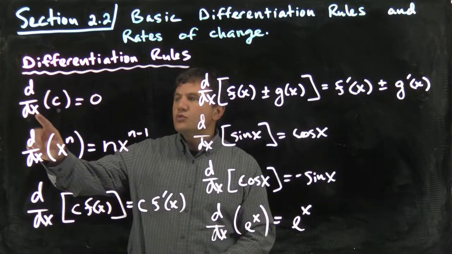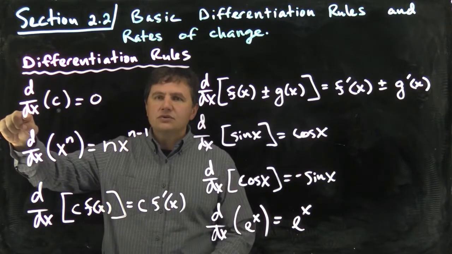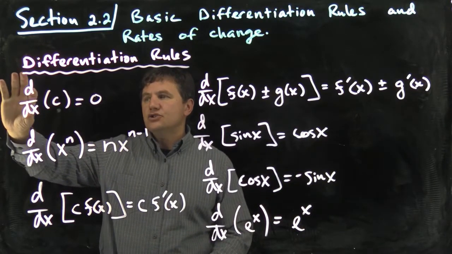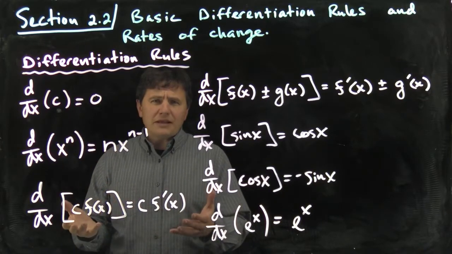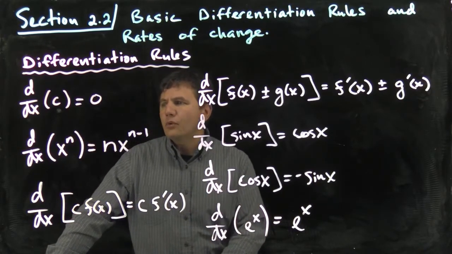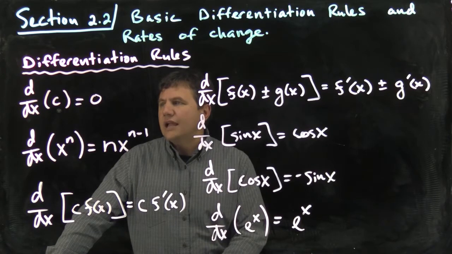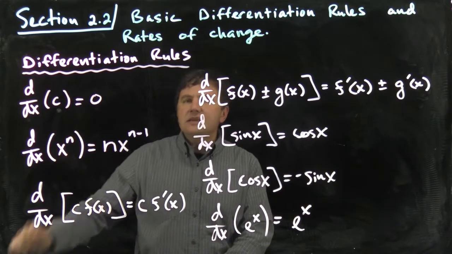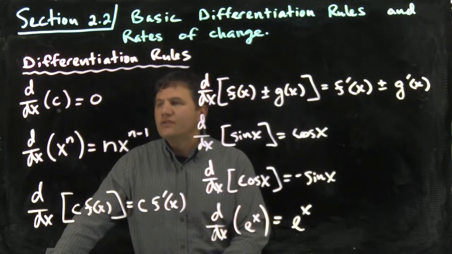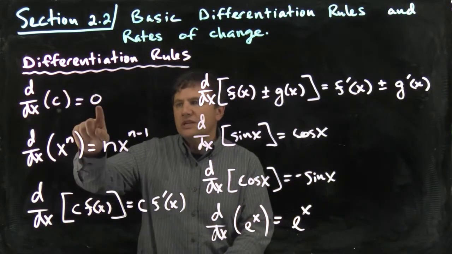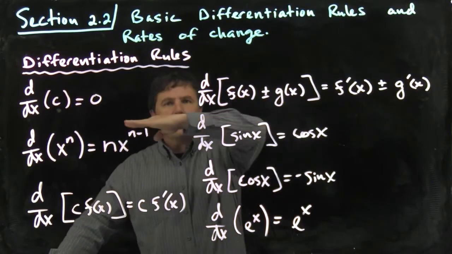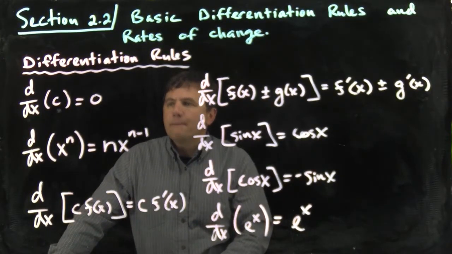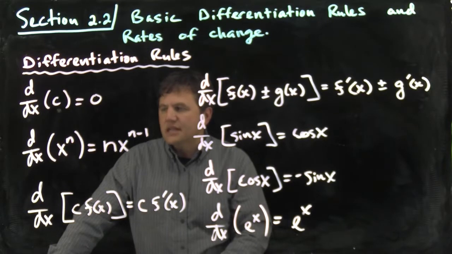Okay, so this first one, by the way, this d over dx notation means take the derivative of this thing in terms of x. I'm going to talk more about these notations at some point, but right now I think it's fine if we just leave it. So d over dx of c, c being any constant at all, if we take the derivative of any constant on its own, we get 0. And if you think about a constant function as just a horizontal line, the derivative of that is going to be 0. It makes sense.